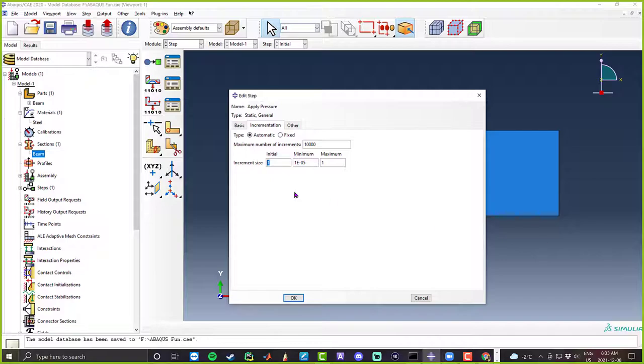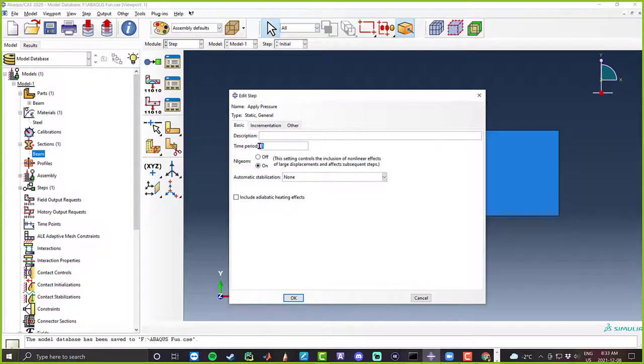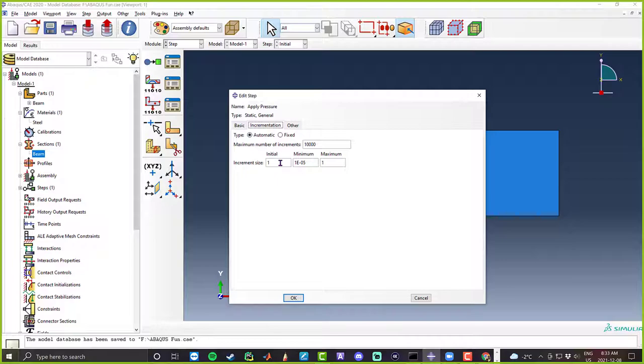It is 100. So basically what you do is, the percentage of load applied is equal to increment divided by time. So I threw it in the chat. Percentage of the load applied is going to be your increment divided by time. If we're applying 1, and our time period is 1, that means that we are going for 100% of the load.